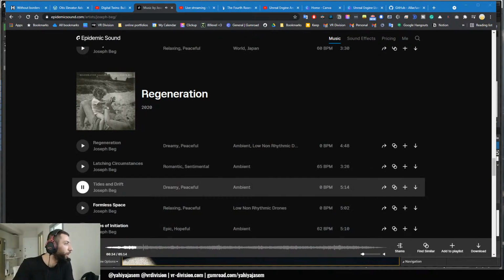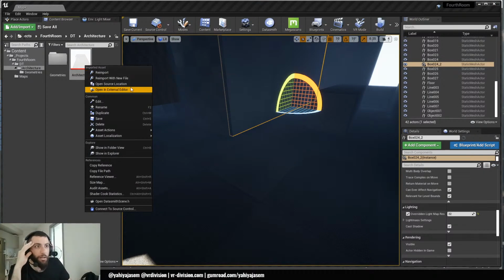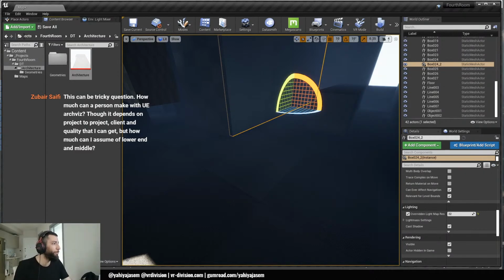Decorex asks: any chance of showing how the Datasmith override works? Been trying to understand how this works. Also when using instances, do you assign the material to the mesh in the DT import folder? Thanks. Let me understand your question. So where is the Datasmith override? You mean when we re-import or do something?